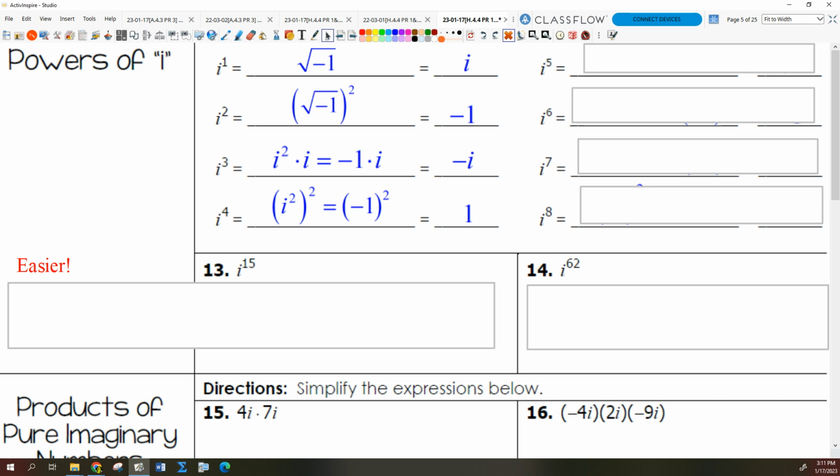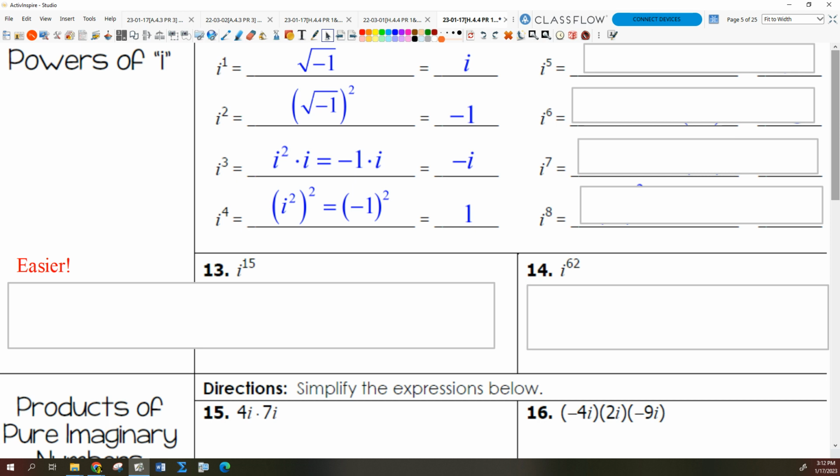So let's see what we've got here. If I have bigger powers of i, I always want to write those in terms of powers of i that I know, right? Well, we started off just knowing the first 2. i to the 1 is just i, i squared is negative 1, right? So i to the 4th would just be the same thing as saying i squared, which I know, squared. You see the game here, right? Everybody get that? i cubed would just be i squared, which I know, times i. So negative 1 times i is negative i.